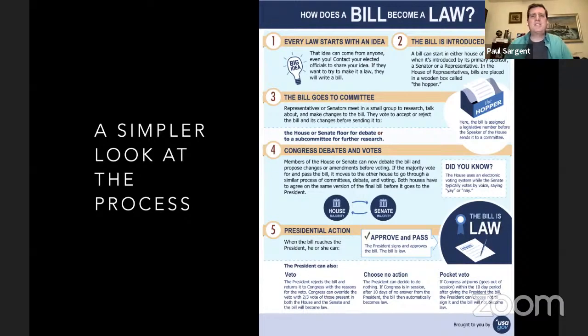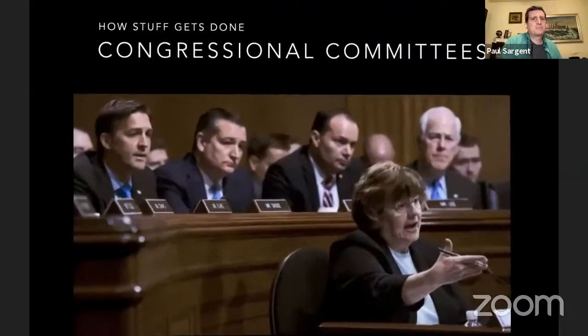What they decided to do in that case, rather than going back and hashing this all out, is they just took the Senate bill back to the House and said, look, here's what the Senate passed. We're just going to pass the same thing. And then they did. So after that vote happens, then it goes to the president. The president has two choices. Really, they can sign it or they can veto it. There are different ways to veto it, but we'll go through that tomorrow night.